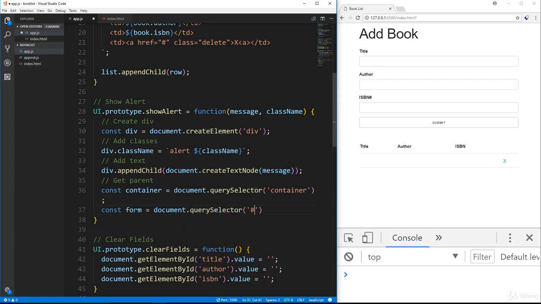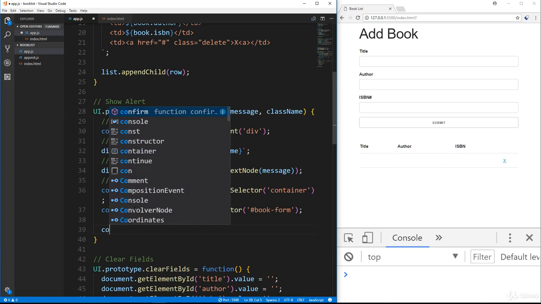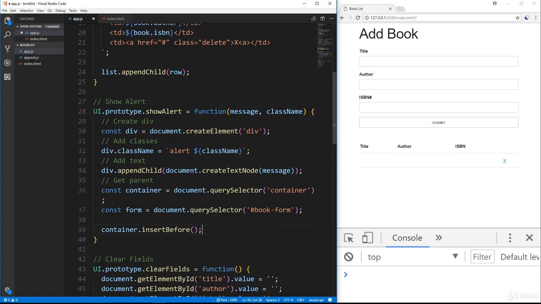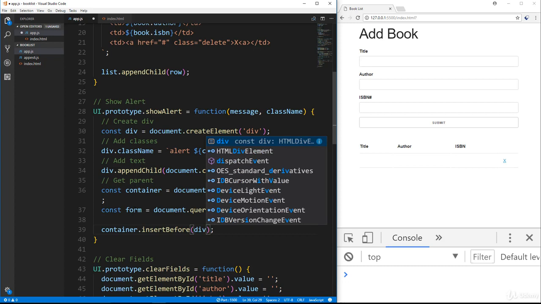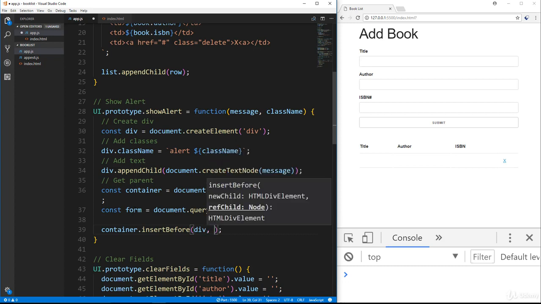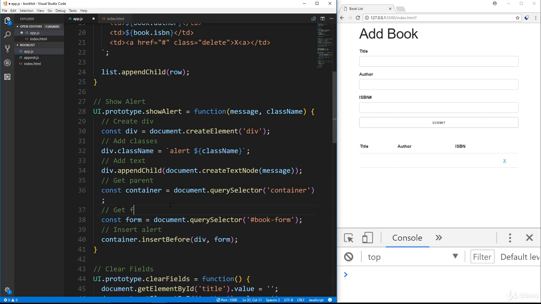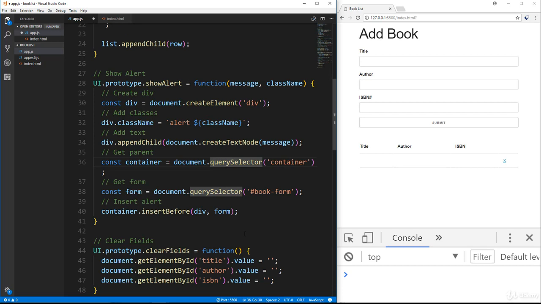That has an ID of add form. Is it add? No, it's book form. And then we want to take the container, which is the parent, and we want to say insertBefore and it takes in two things. One is what we want to insert, which is going to be the div, the alert, and the second will be what we want to insert it before, which is the form. Hopefully that makes sense. And let's just say insert alert.